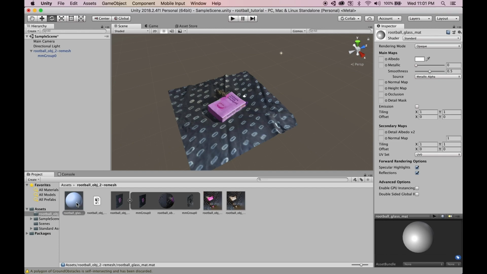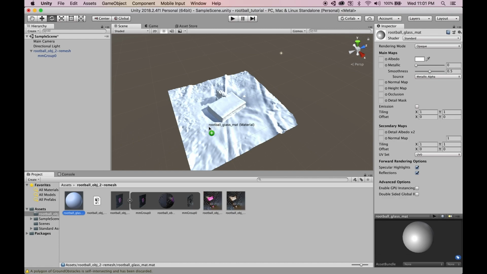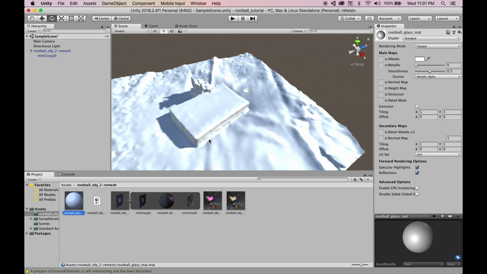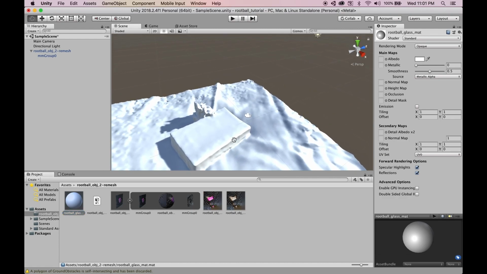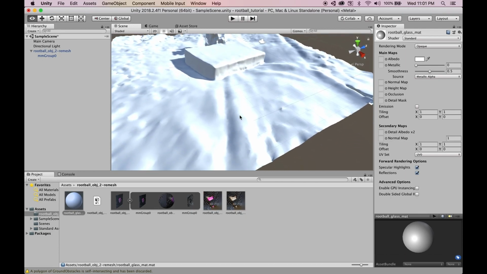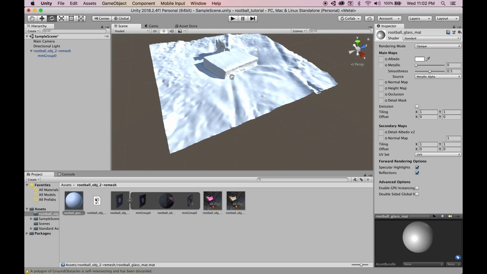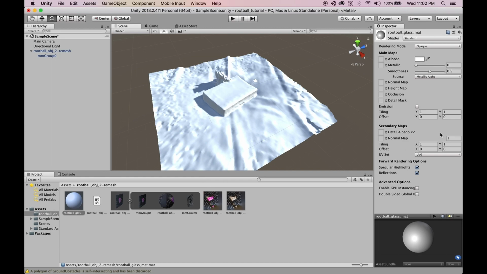You can apply the material just by clicking and dragging onto an object in your scene. And now we've got a white model. But that's pretty boring, so let's make it glass. I can change the albedo, and the albedo is basically just a fancy word for the color of the object, kind of the basic color.